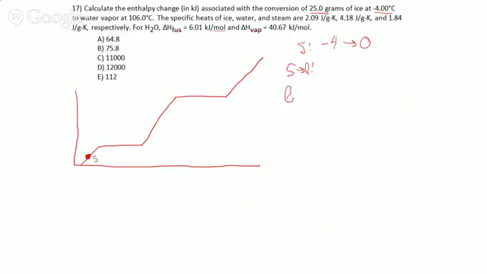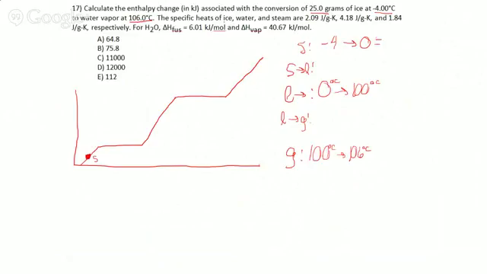And then we got to go liquid to the boiling point, right? We got to go from 0 to 100 degrees Celsius. And then once we're there, we got to boil it. We got to go from liquid to gas. And because our final temperature is 106 degrees Celsius, we know we're going to be in the gas phase. So now we got to go from 100 degrees Celsius to 106 degrees Celsius. So let's do some of that math. When we're staying in the same phase, like heating up a solid, that's when we're going to need to use a specific heat.